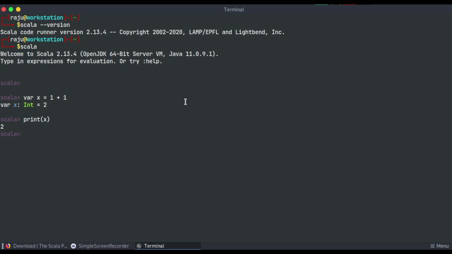I hope you understand how you can set up a Scala environment in your Unix based system. You can set up this archive file in Debian based operating systems like Ubuntu, Debian itself, Mint. I'm using Parrot OS, which is a Debian based operating system. It will be exactly the same. You can also use the same way to set it up on Red Hat, CentOS or Fedora, and exactly the same way to set it up on the Mac.